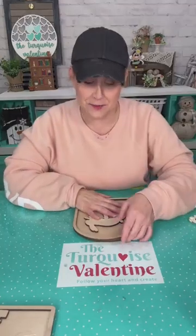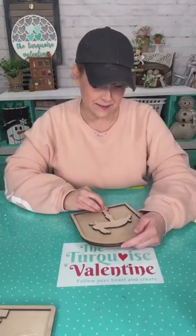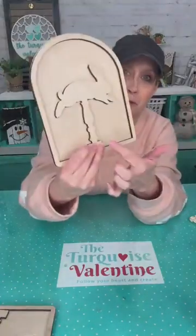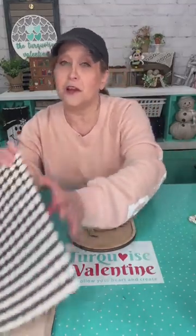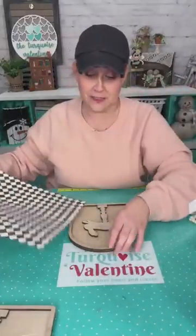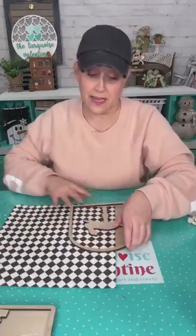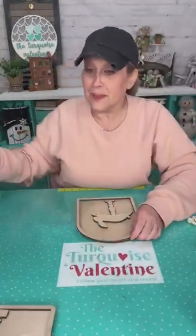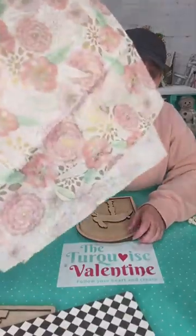Okay. So this little bunny, I like this bunny because I designed this bunny. I like the little bunny on the little spindle and then the arch frame and all the things. And I'm going to do this. So Mandy today was helping me decide what colors. So I have several, more than one option. One of my thoughts was doing it in the checkerboard, like the checkerboard in the background and my bunny, because I know some of y'all love that look. But I'm kind of leaning toward this floral tissue paper, because y'all know I love me some tissue paper.